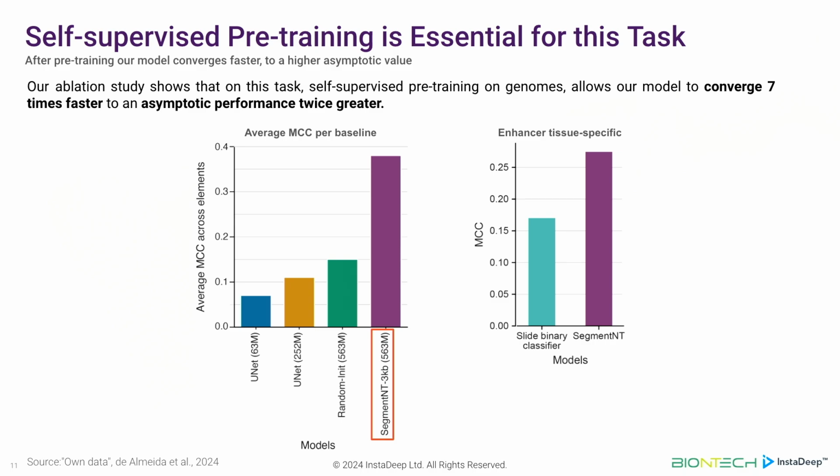Another interesting fact was there's been many models, the nucleotide transformer, DNA BERT, other papers, developed to predict if elements, for instance, are enhancers or promoters as a classification task. So you give the sequence and it tells you yes, no. What we show is that if you actually take these models also and slide them over the genome, the performance degrades a lot. And it actually works much better to directly treat the problem as segmentation and predict it this way.